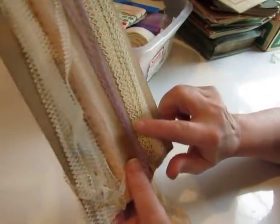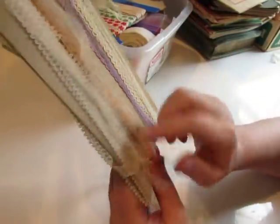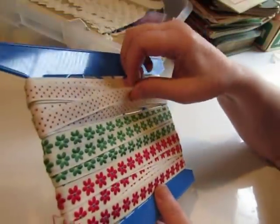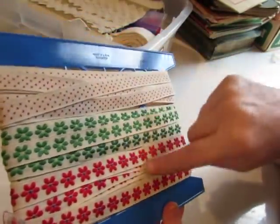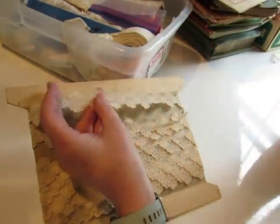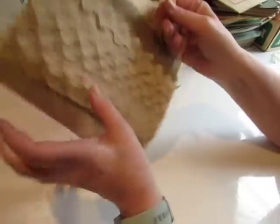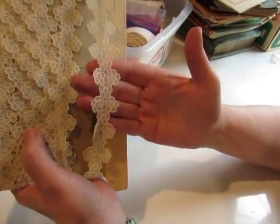So this card has small, thin laces. So there's a cream color, lavender, a peach, and an off-white. Love this one. There's polka dots. This is a grosgrain ribbon with polka dots, and these are just embroidered trims. I love them. I'm keeping some, but some of that might end up in my shop eventually with the next time I do. I'm going to be doing lace bundles pretty soon, and I already have some laces. So some of these might end up in the lace bundles that I do next. This one probably will not, because there's not a whole lot of it here, but I really love it.